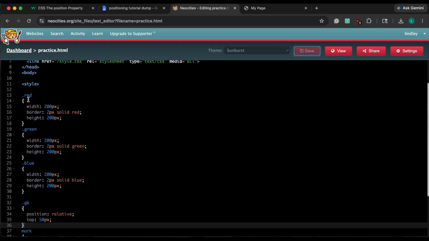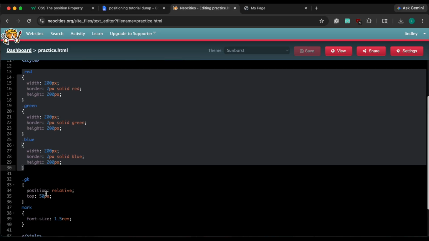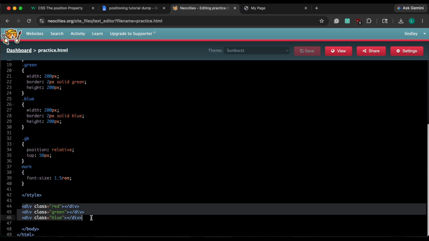I have gone ahead and created just a blank Neocities site, and all I've really done is I've added red, green, and blue boxes with a set width and height, and then just different color borders to differentiate between them. And then I've added them in HTML down below, some very basic stuff. And you can see this is the default positioning. This is what is called static positioning.